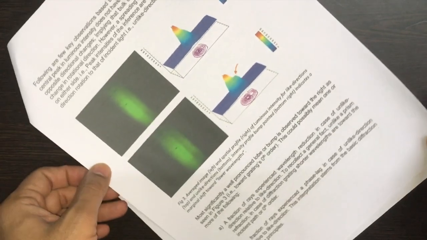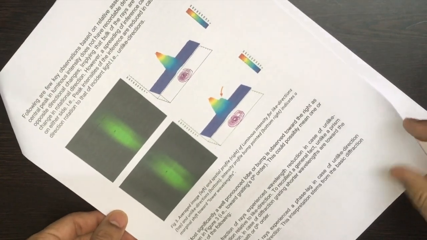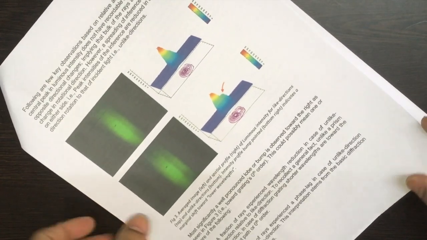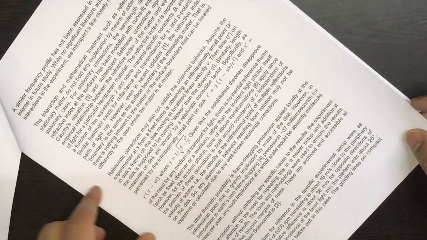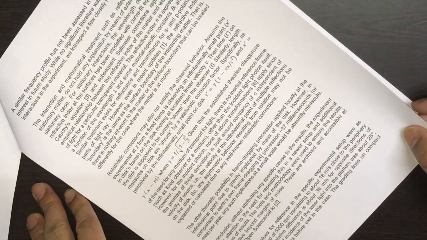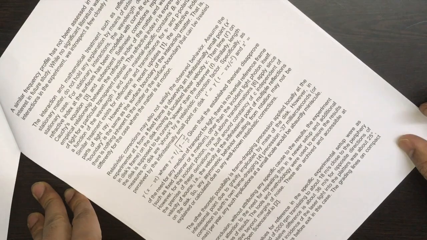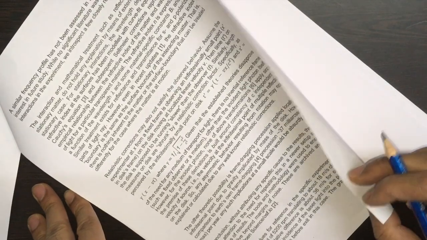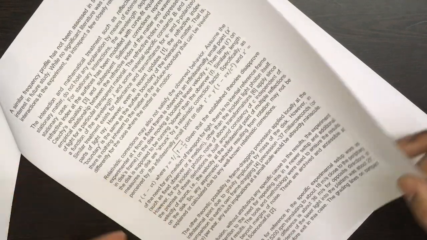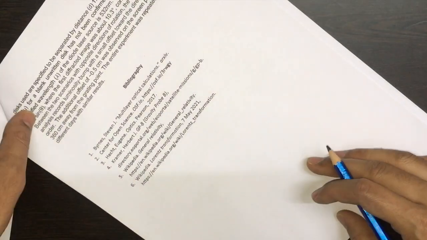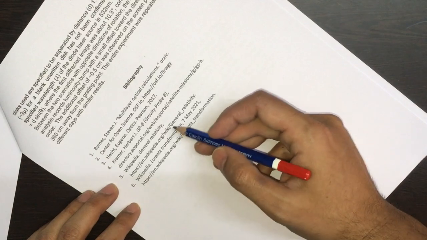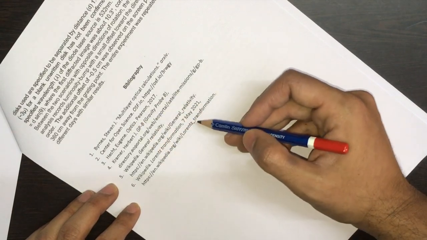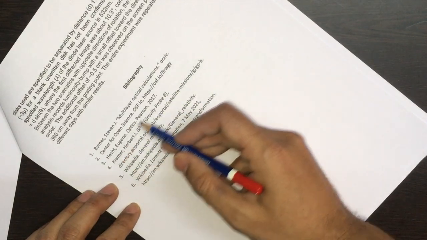In this paper, I have given all the other measurements involved and a bit of theory on why we cannot explain the observation using any of the known theories. That is detailed here. And then there are a bunch of references, including the data around this own paper, which is available in the Center for Open Science.